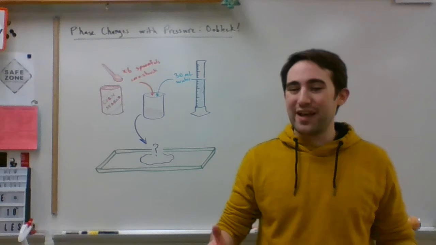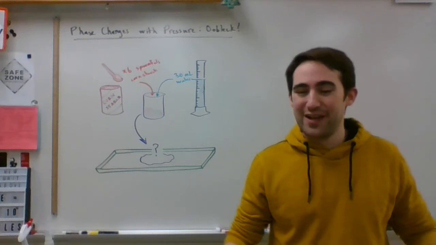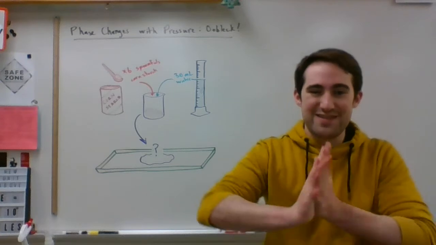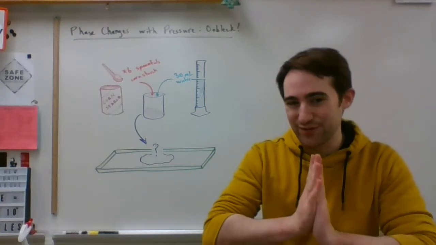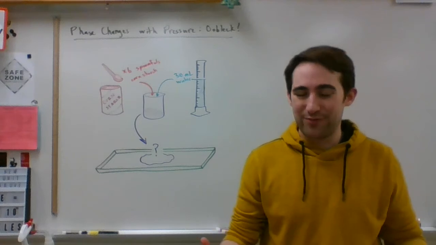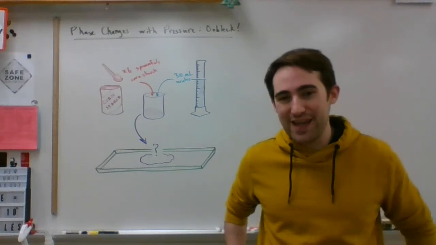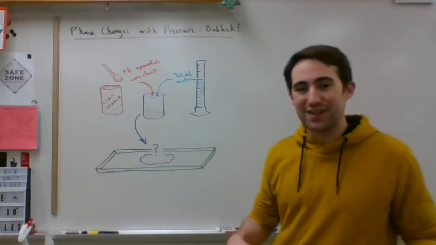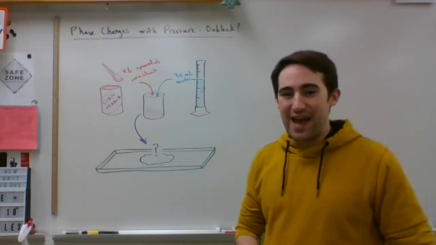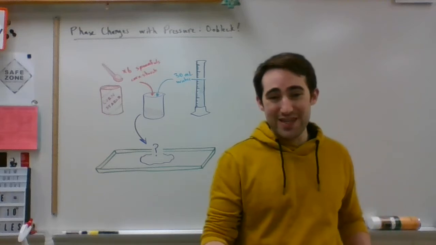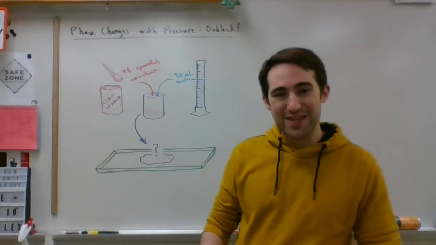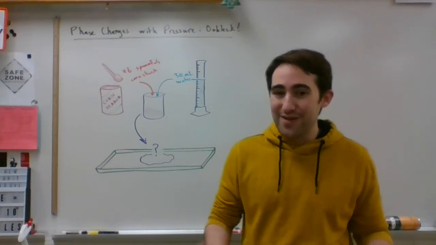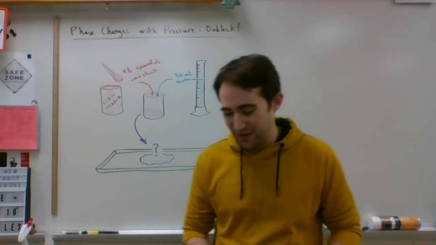Okay. On the other hand, we can have shear thickening stuff too, where as we put pressure on it and we get those particles to rub against each other, we have more friction, and as a result, it gets more viscous. That's what we're going to look at today. We're going to use a combination of water and cornstarch to make a non-Newtonian fluid. That happens to be close enough to that barrier between the solid phase and the liquid phase that all it takes is some amount of pressure to make that change from one to the other. Okay?